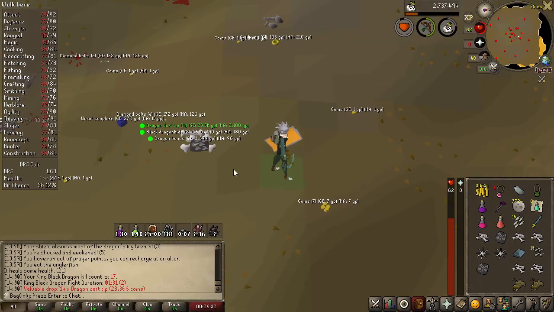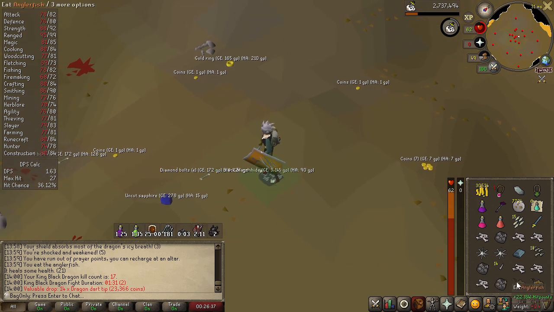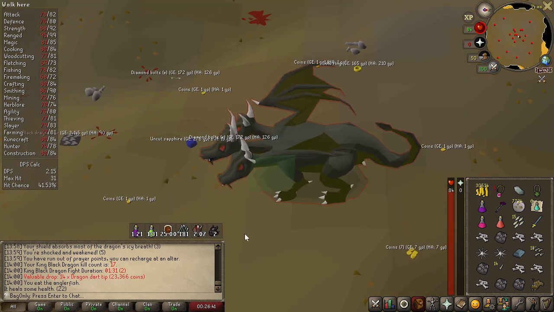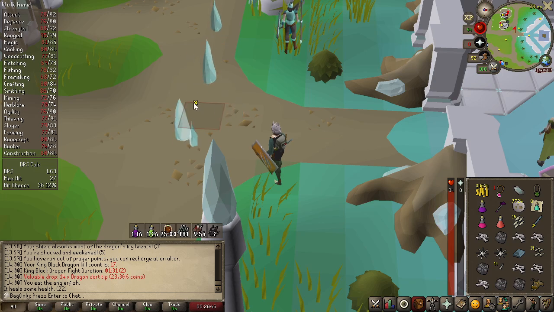And here's the end of a 7 kill trip over to King Black Dragon, ending on 17 kills. Got a few nice drops here, as you can see, one of each kind of dragon range piece: dragon javelin heads, dragon arrow tips, dragon dart tips. So I think this trip probably made enough money to pay for the 50k room, which is cool.